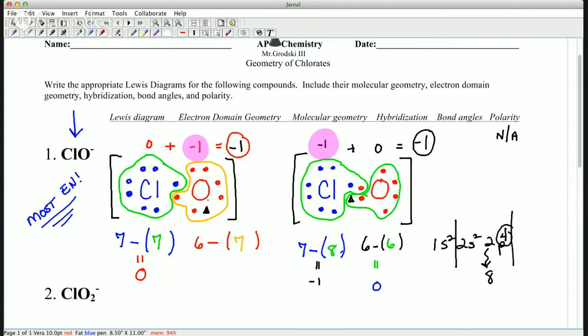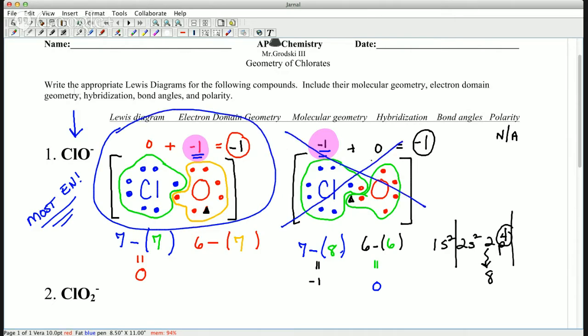And you should know that oxygen, being in row 2, closer to fluorine, is more electronegative than chlorine. It has a higher effective nuclear charge, so it has the greatest possibility of gaining an electron. So this structure is the most favorable. This one is not, because you're saying that chlorine would have to gain one to make this work, when oxygen is the one that would do the gaining between the two because it is more electronegative. Now, you may not have drawn this structure, but it's still good to know this, because you may have. You have to evaluate structures this way.